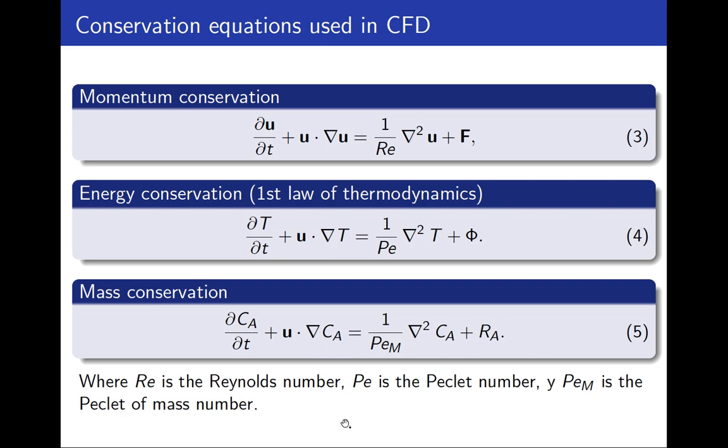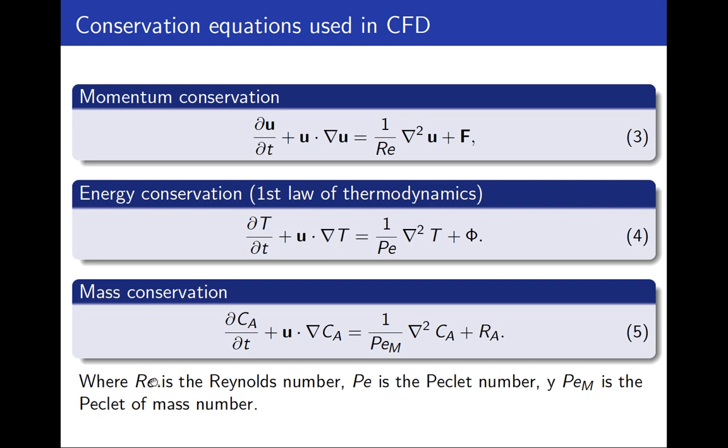The only way we can obtain mass is through a chemical reaction or internal changes in the concentration. And I forgot to say that this equation is expressed for any species, because we might have, for instance, a mixture of multiple species, and then we have to solve a mass conservation equation for each of these species. Oh, and I also forgot to mention that each equation has a different dimensionless number.